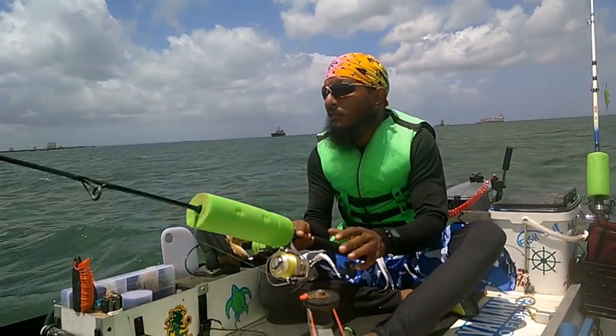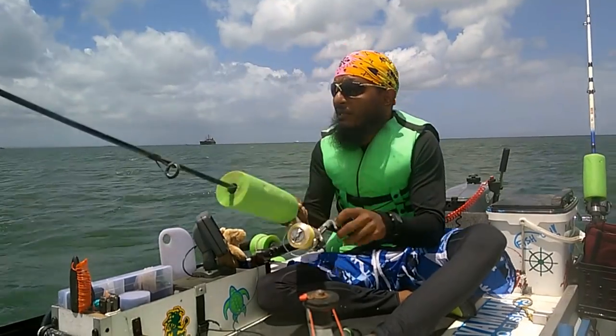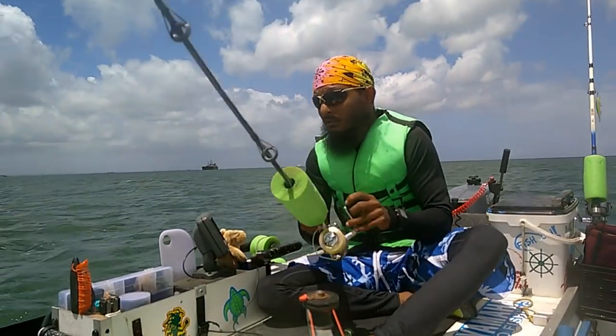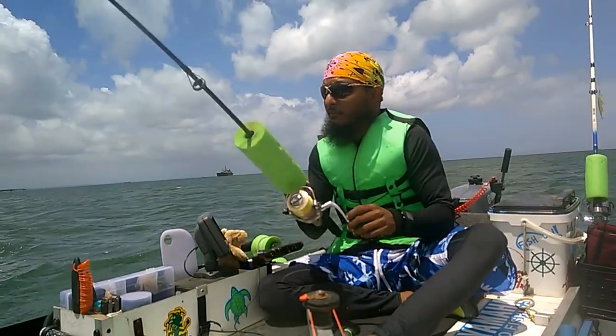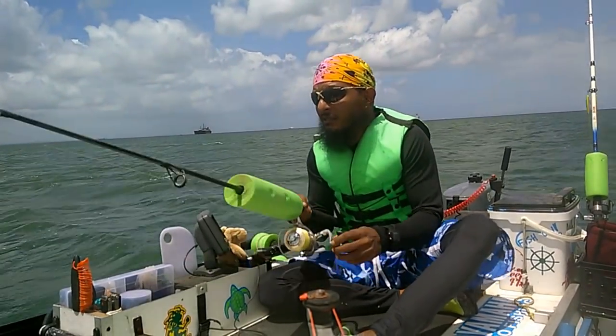Well, let me see how it goes still. Let me see if we can catch a fish today on my nice new lure. So far the new design on the boat is working well. It's working exactly as I expected.